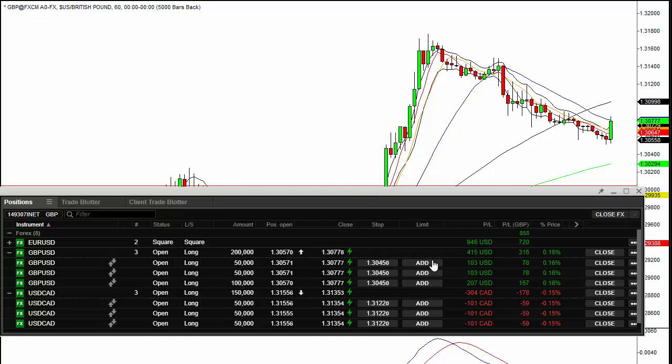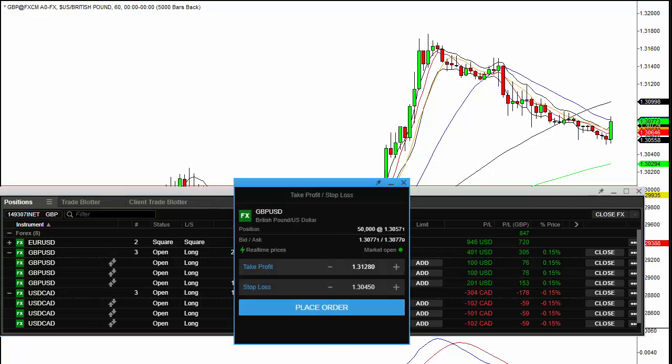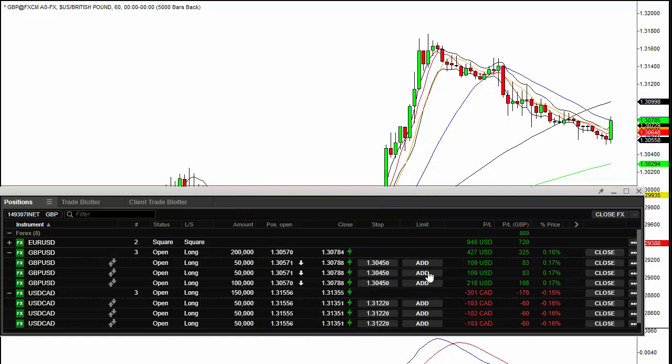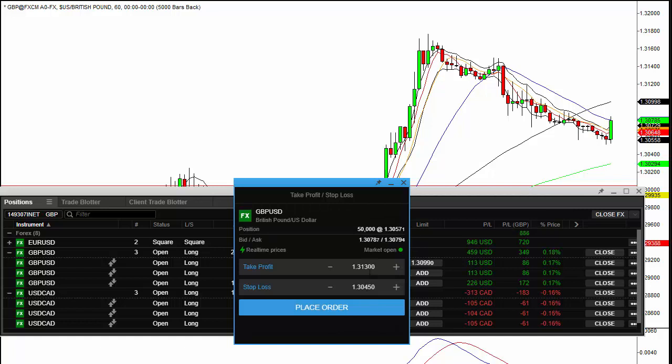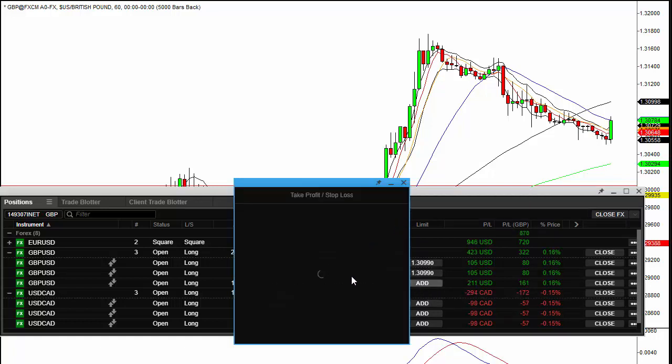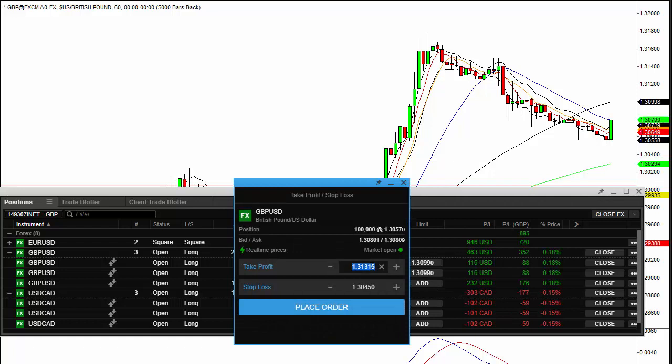So, okay, so we've moved that stop up. What I'm actually going to do is I'm going to put some target levels in, take profits. So let's do that. I've said the target was going to be that hourly 50, so 130.99. I'm just putting those in so I don't have to worry about manually exiting. 130.99, 130.99, there we go. And then last one, 130.99. There we go. So I've put those in.